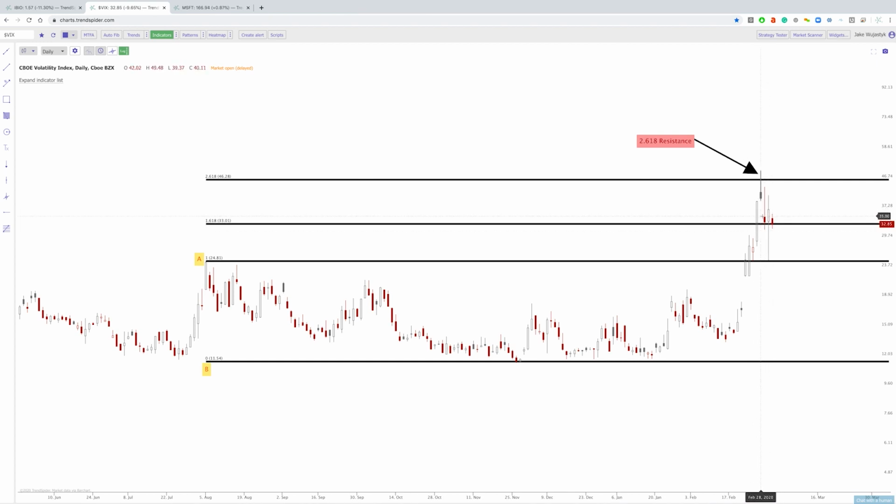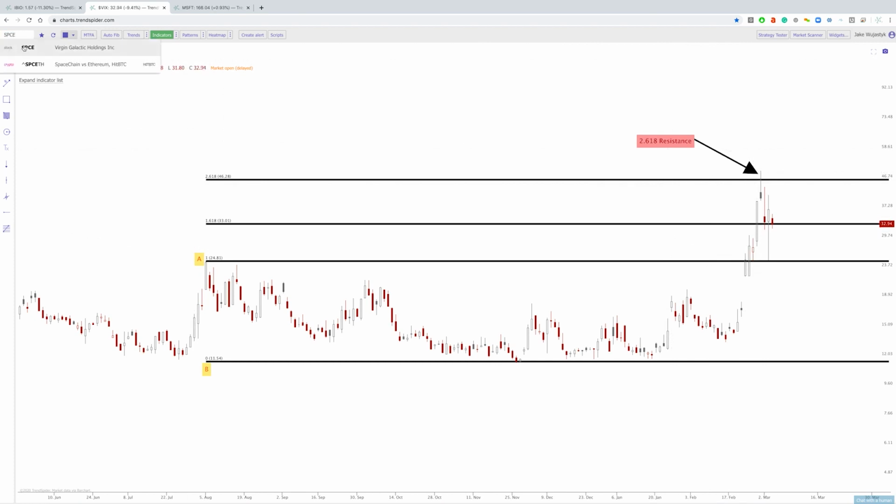So, especially on something like VIX where a lot of the pros are playing, they're looking at fib levels. They're looking at these areas to hold. And that's really what will make the market. Fib levels are not an end-all be-all. They're not going to tell you everything, but they are good areas, especially to look at when you've got a big move up in price and you're really not sure where to look next.